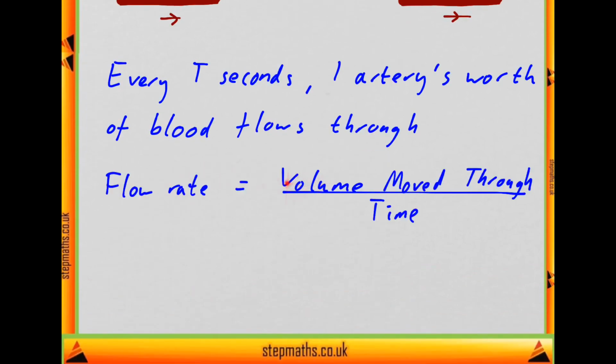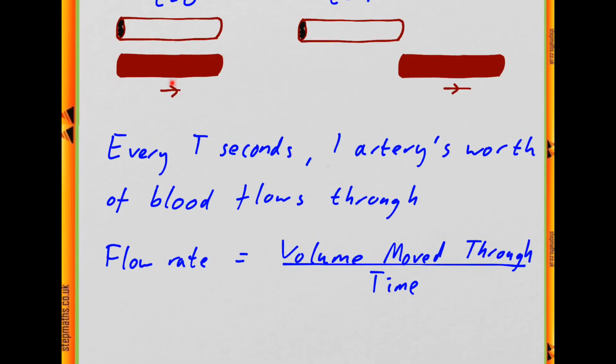The flow rate is just the volume we move through in a particular period of time divided by the time. So the volume of stuff flowing through per unit time. So now we can work out the volume of one artery's worth of blood because we know the length, and well, we have a letter for the cross-sectional area, so it's going to depend on that. And we have big T, so that will give us an expression for this side, and we have an expression for this side, and we can rearrange for that area A. So let's try and do that.